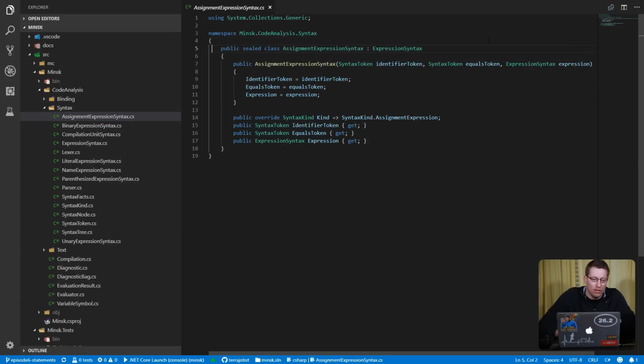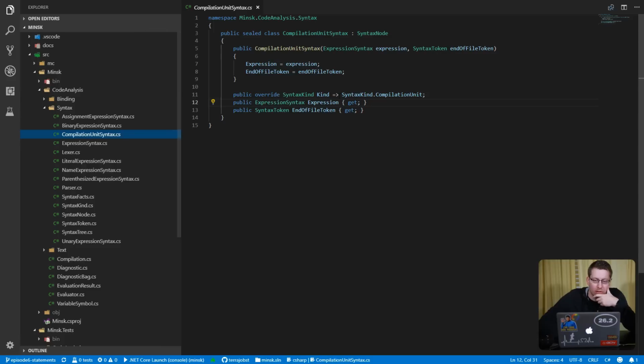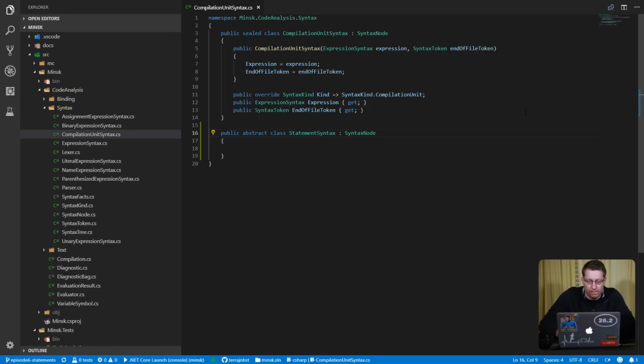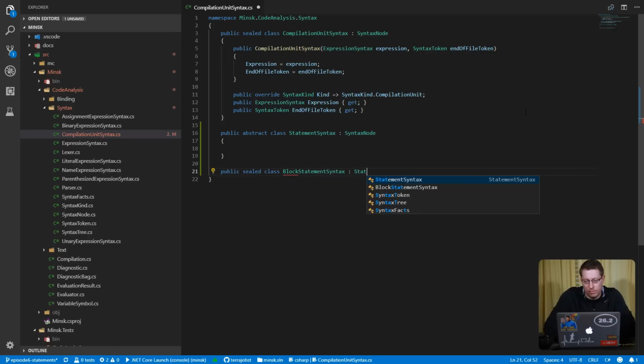Right now everything at the compilation unit syntax level is an expression. So the first thing we need is a public abstract class StatementSyntax, which extends SyntaxNode. Then we will have a public sealed class, let's call this BlockStatementSyntax.